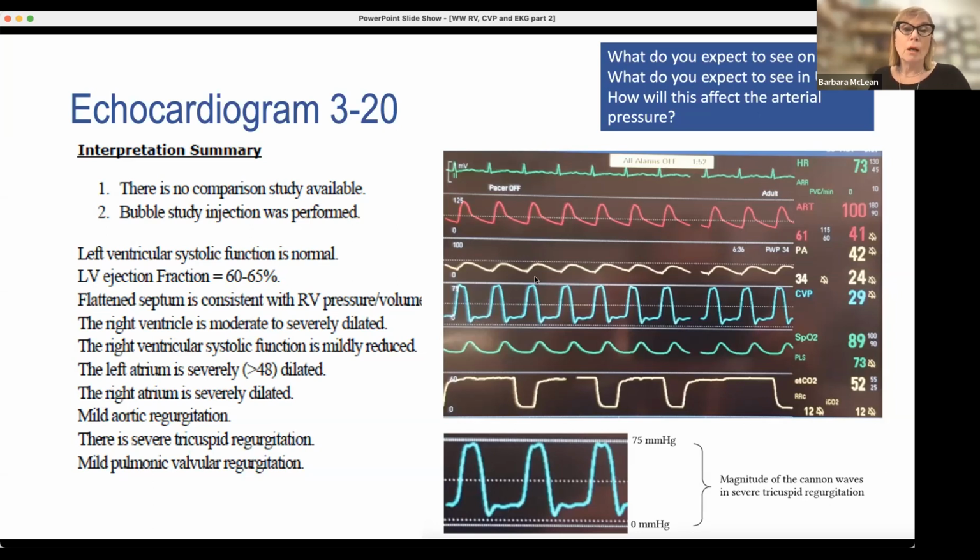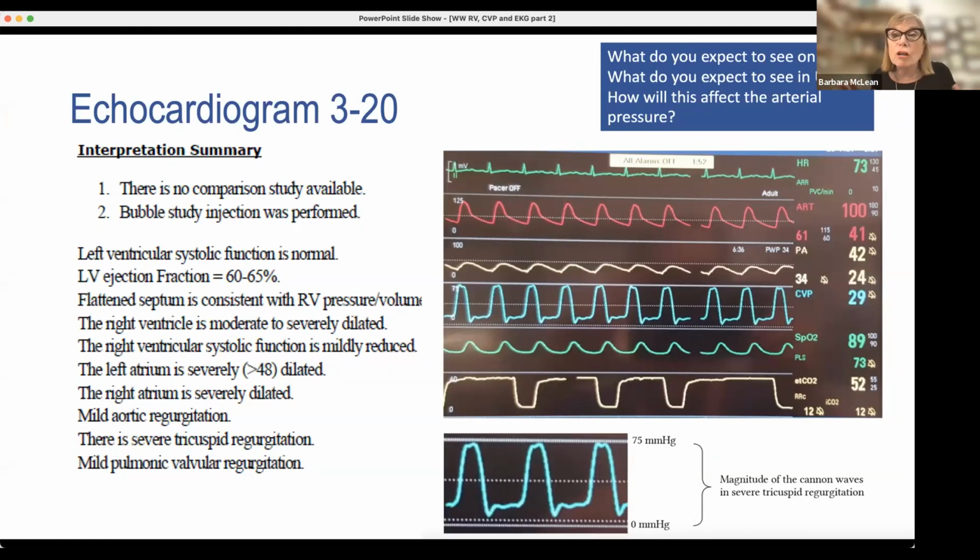Okay, well, go look at the echo. Oh, severe tricuspid regurgitation. Pretty sure that's what this is. If it's not tricuspid regurgitation, I'm going to look at the chest x-ray. It's pretty easy. I'm going to make those decisions based on reading. I don't have to look at the image of the echo and make a decision. I am reading the echo profile. Okay, on the chest x-ray, hopefully your radiologist has said where the tip of the catheter is, but you can also see the tip of the catheter typically pretty clearly.